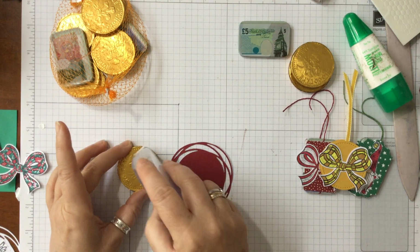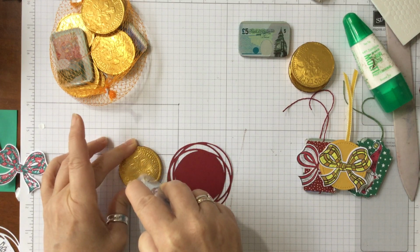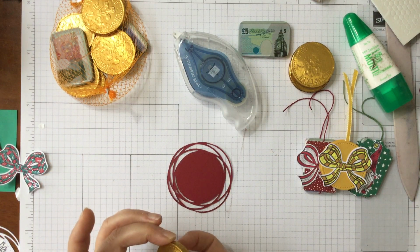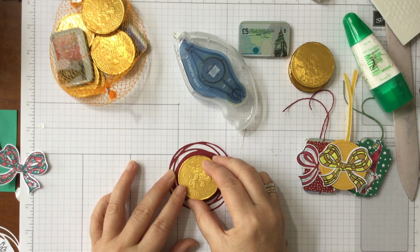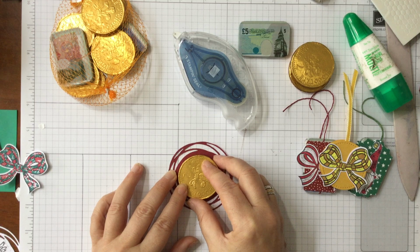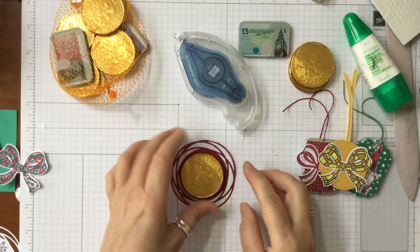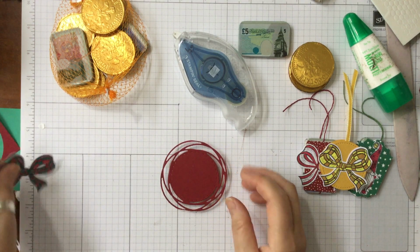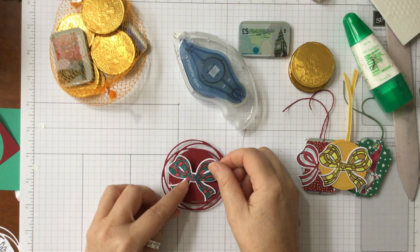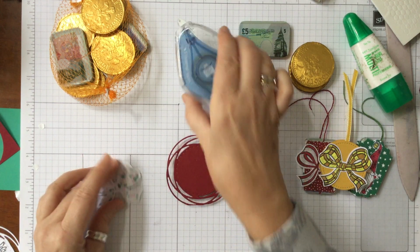But again, all we're going to do on this one is very easily just put some of the adhesive on, put this one in on the center like that, turn it over, put our little bow in on here, and again it's just a couple that I've already done.